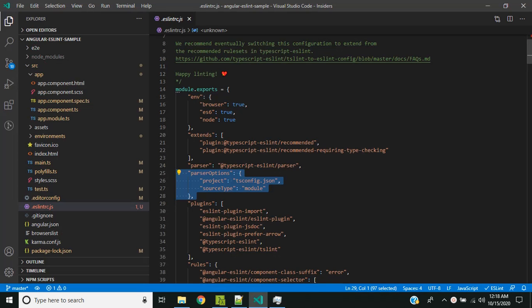Another place where we can improve the runtime of the linter is the parser options and the project. Here, as you can see, by default the project will always be the tsconfig.json, which is in the root folder of the Angular application. But in case you have multiple projects like npm libraries inside the same Angular application, you can point to the tsconfig within that particular library. For example, I am just giving a sample. So you can point it to the tsconfig of the library itself. In this case, maybe the code of the library is much smaller as compared to the entire application. So this will help reduce the linting time taken by ESLint. So that's another optimization step you can do once ESLint is installed and configured.